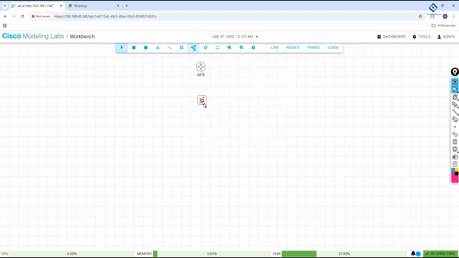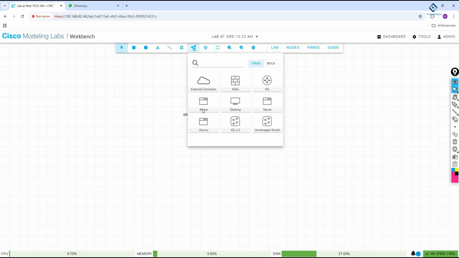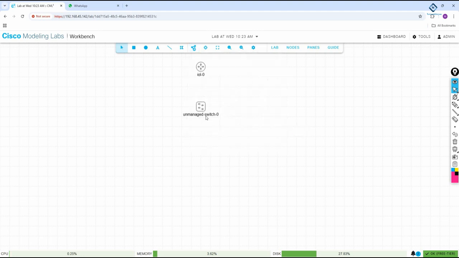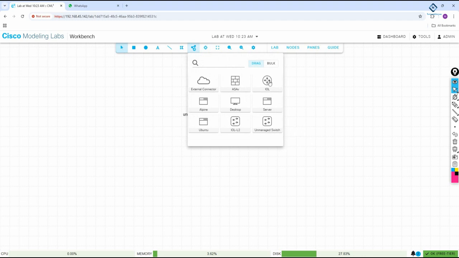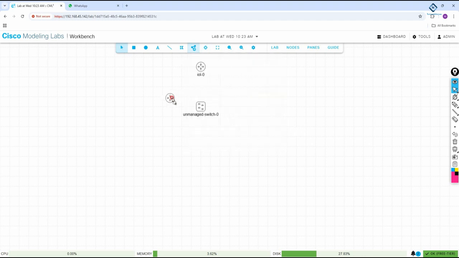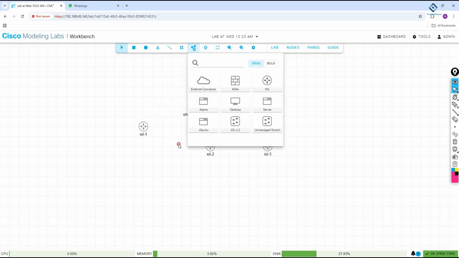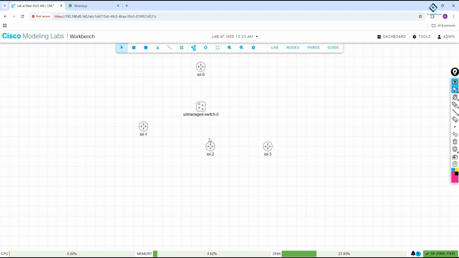I connected it here, and then I will connect some devices because I am going to configure the DHCP server. For the DHCP server I am using a router, and for the DHCP clients I am also using routers. We can use anything. We will make these PC1, PC2, PC3 and configure them. They will send the DORA process, they will send the request for the IP. So this one is going to give the IP to all three routers. We are going to do that.